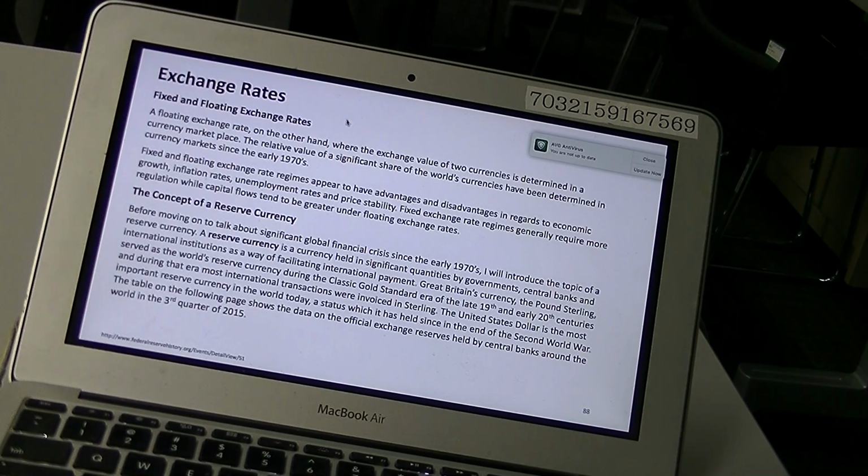So let's say that in terms of trade, for example, oil. Oil is traded in U.S. dollars. That's a commodity that trades almost only in U.S. dollars. I think Iran has tried to trade oil in euros. I'm not sure how successful they've been with that, but most of the world's oil transactions take place in dollars. So let's say if you're in Japan and you want to buy oil from Saudi Arabia, you have to hold dollars.